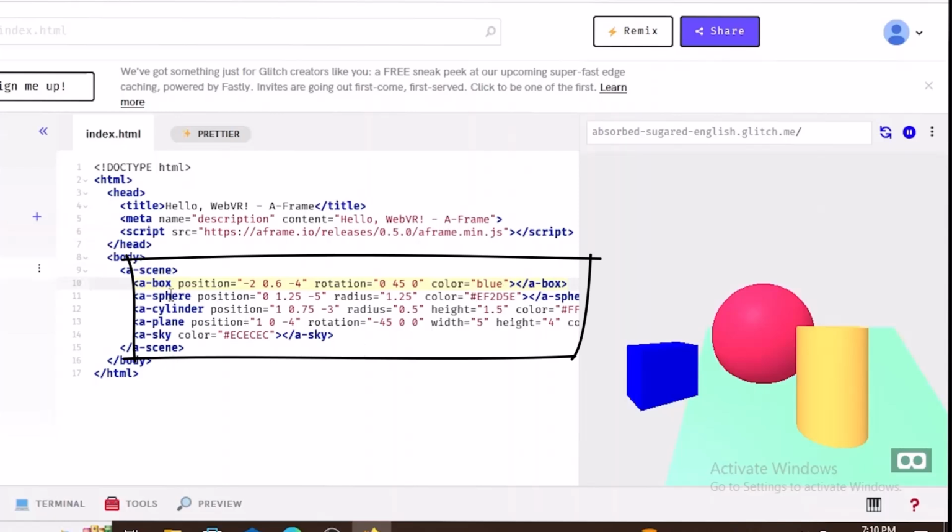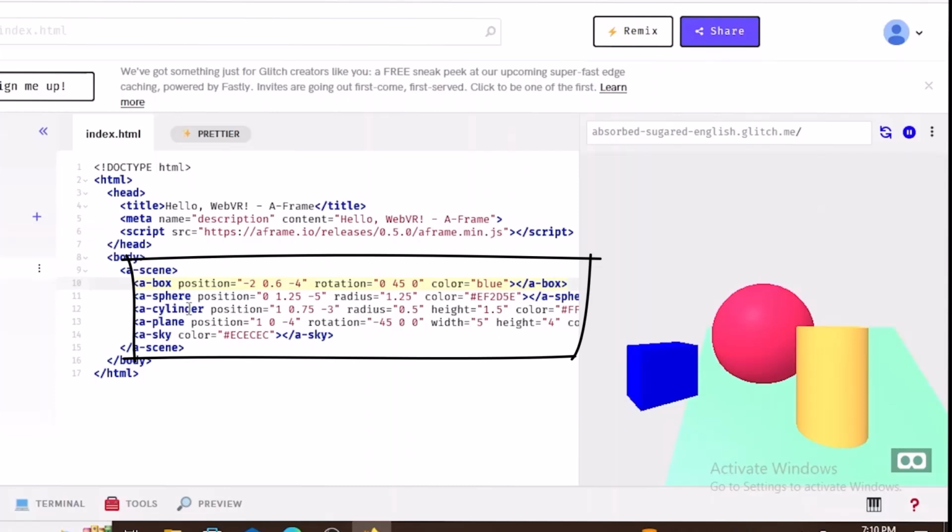In the same way, we can do experiments with a sphere and a cylinder. We can change the position of the sphere relative to the cylinder. I can place the cylinder on the sphere, or I can change the position between a box and a cylinder. So it depends on me. So you can do small experiments with this code.